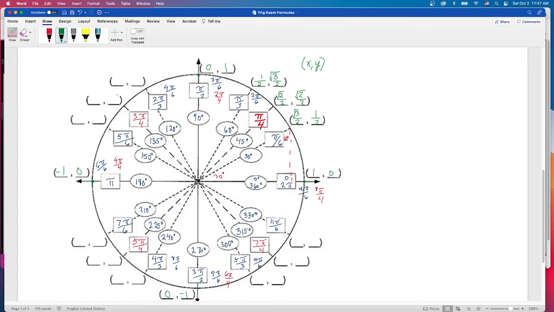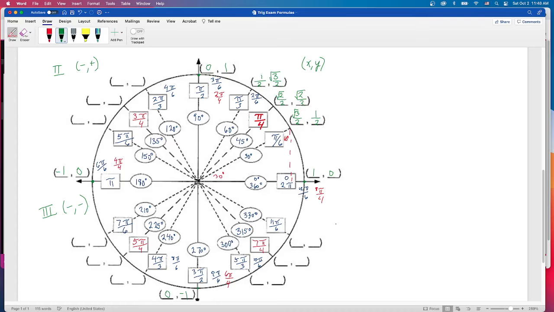What's going to happen is as we go around the circle, these are going to remain to be the special values. It's just in each of the quadrants. Notice over in what we call the second quadrant, x's are going to be negative because it's over on the negative side, and y's are going to be positive. When we're down here in the third quadrant, and again, this is probably helpful to have these, both the x is going to be negative and the y is going to be negative.